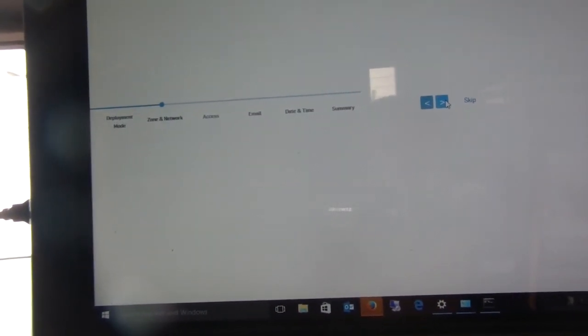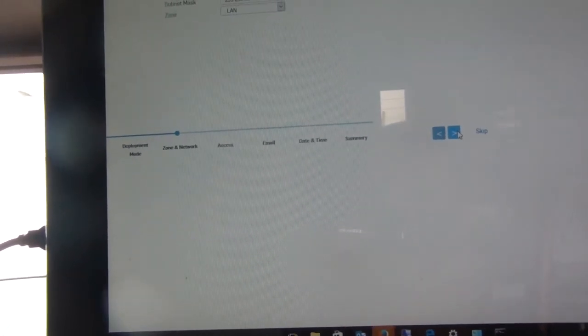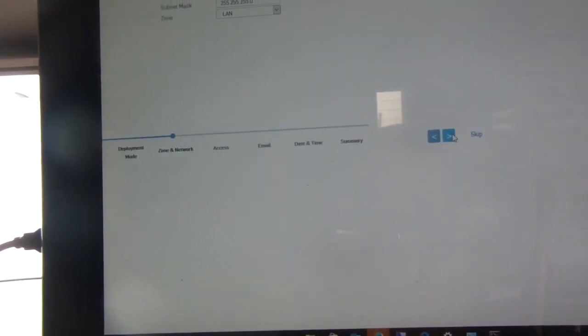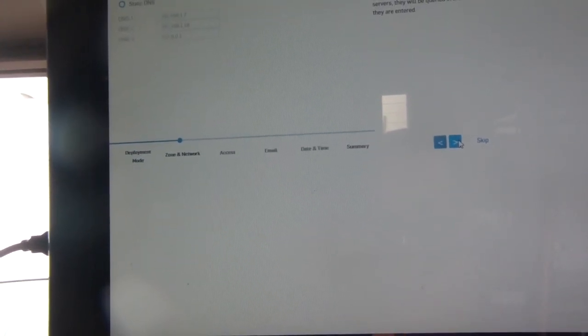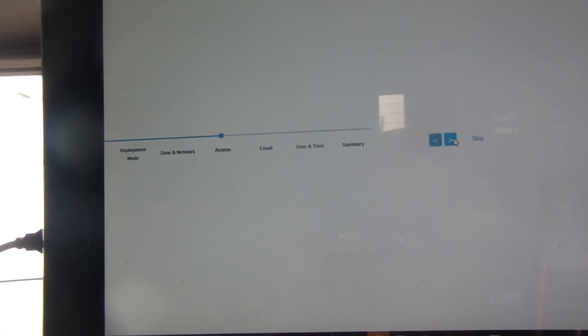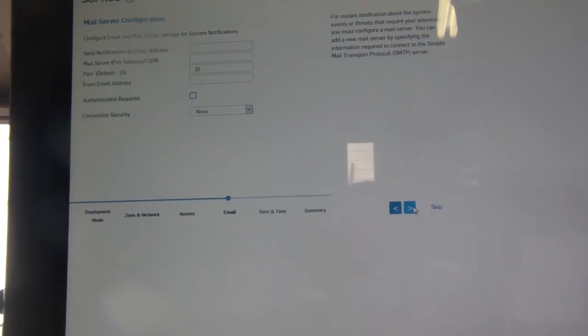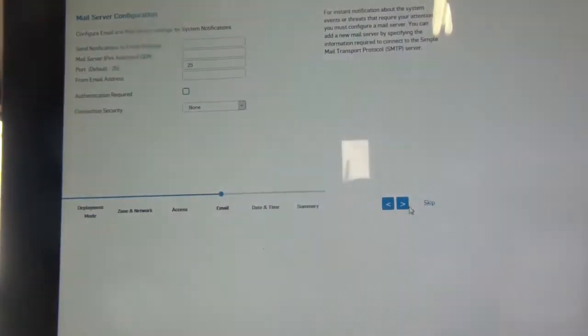We don't want to go bridged. Bridge would be if you wanted to do an inline web filter or spam server or whatever. Let's see, next. I'll just stick with this for now. Keep it like this. I can play with it later. DHCP, I'll come back and use that. Pretty much just stick with the default for now. I'll just skip it. I'll just do it manually. Cool interface, huh?